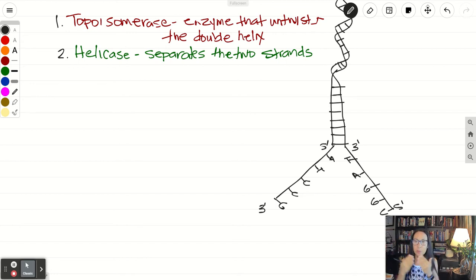Okay, those 2 base pairs are not held together with a strong bond. They're only held together by hydrogen bonds, which is easy to break. And now, since we're replicating, they need to be separated so we can code each side and make a replica. Okay, so I want to point out that this area here where replication is taking place is called the replication fork.